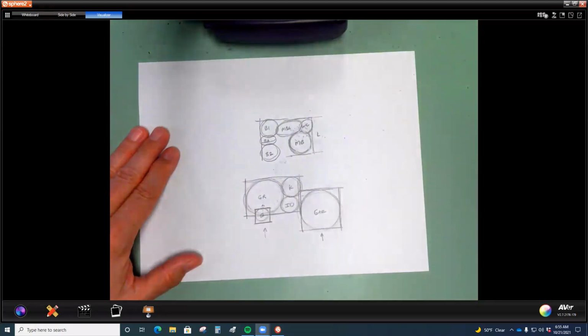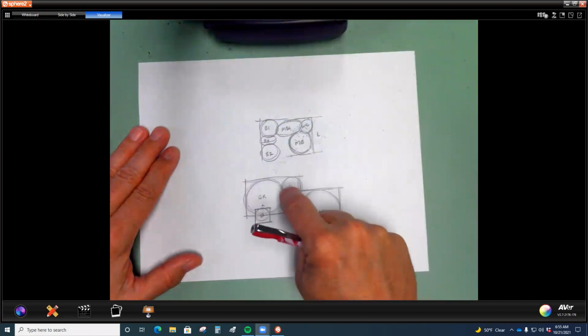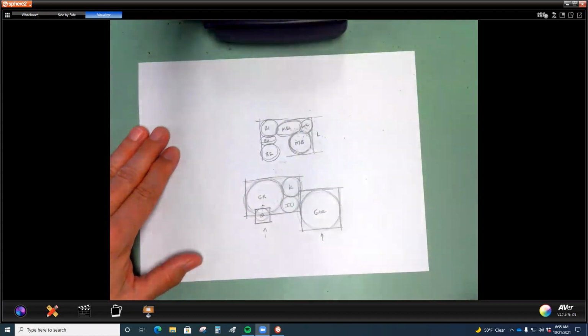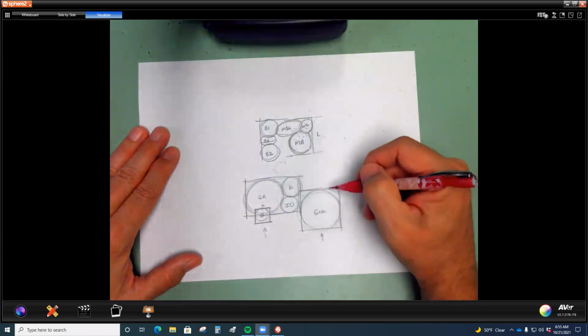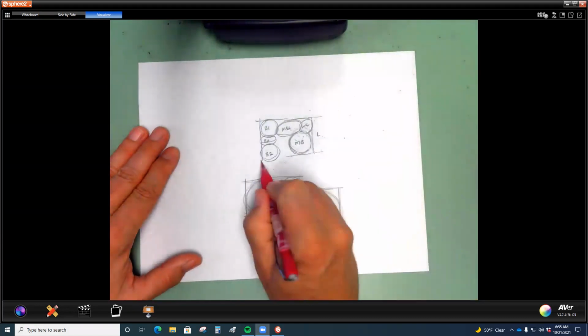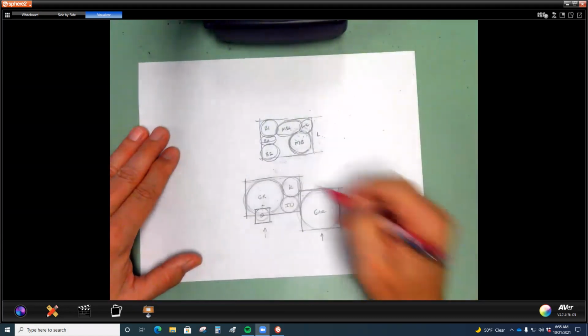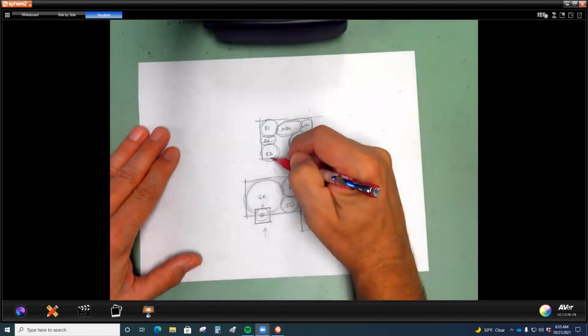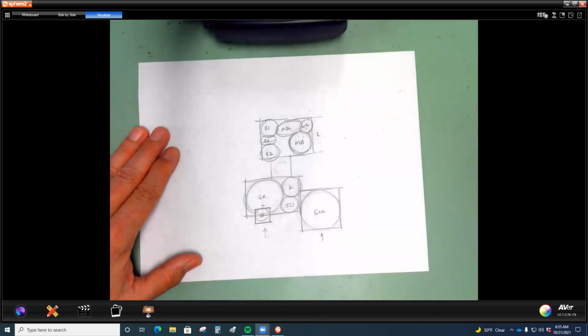Now what I need to do is find a way to get this to here. So these two need to be joined. I'm also missing a couple of rooms. I'm missing a laundry room and a powder room in my case. So how am I going to do that? Well, maybe I have a joiner. So I've got this mass here, and you can decide where you want to put the joiner. I'm going to put it around here somewhere.